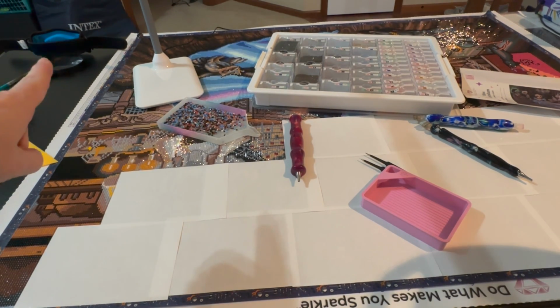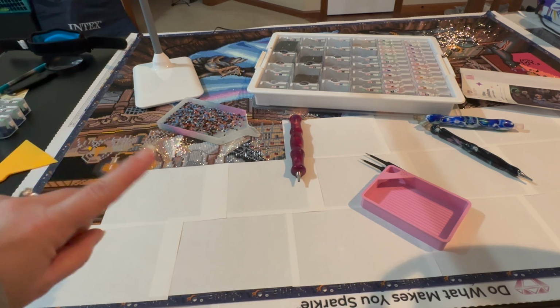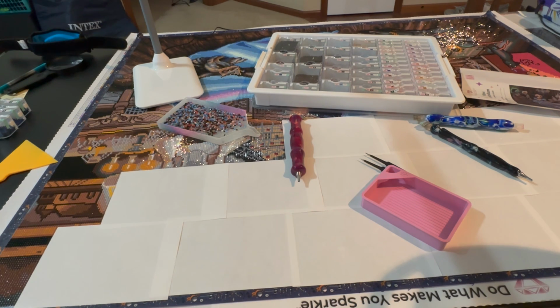So back here in the corner, that's my brace. I've got a magnifying glass, a pen, a cover minder back there, and then these are additional drills that wouldn't fit in my Elizabeth Ward tray. I've got a straightener over here. I've got some wax that you can't see, and this is my current project.